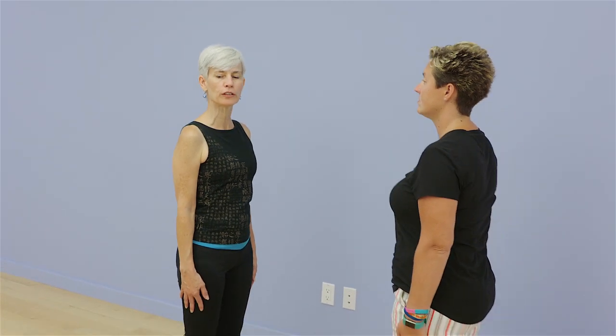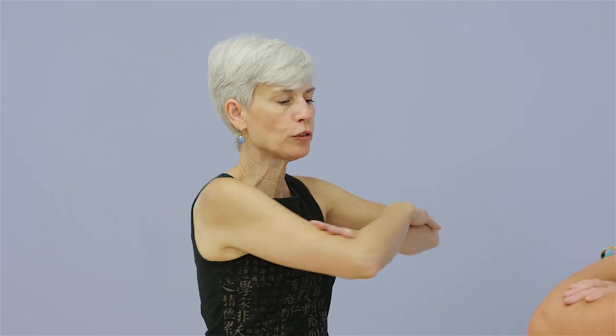Okay, now let me teach you the genie magic neck stretch. Stand nice and tall with your arms near your side. When we breathe out, you're going to turn your head slowly toward the waiting room. When you feel tension in your neck, I just want you to stop and feel that. Now carefully turn your head back to the center. We're going to cross our arms just like a genie — put your left arm on the top, just like that. Keep your torso turned toward me, but pull your arms to your right.